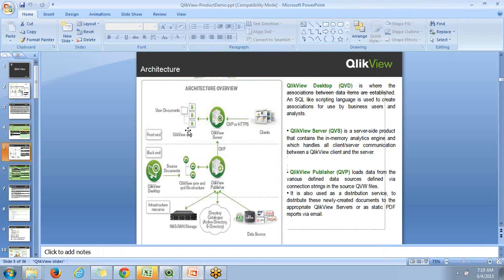If it is a thick client, meaning they are accessing the QlikView file through QlikView Desktop, in that scenario, no need to worry about your server configuration, because if they access the dashboard through QlikView Desktop, automatically that memory would be downloaded into their in-line memory. So there will not be an additional hit to the server. If it is a thin client, what happens? They are accessing through the browser, so your QlikView file is still only on the server. Each and every user is trying to access the QVW file which is located on the server.